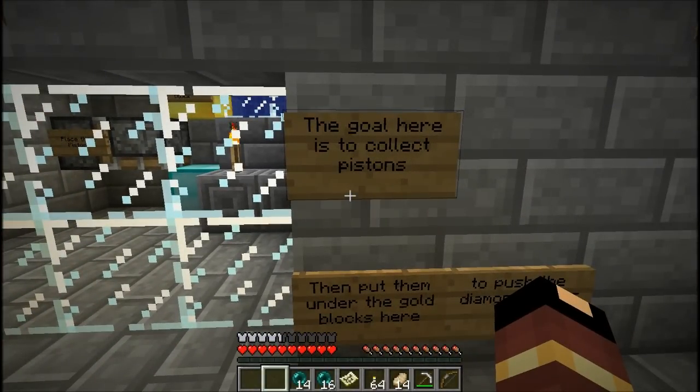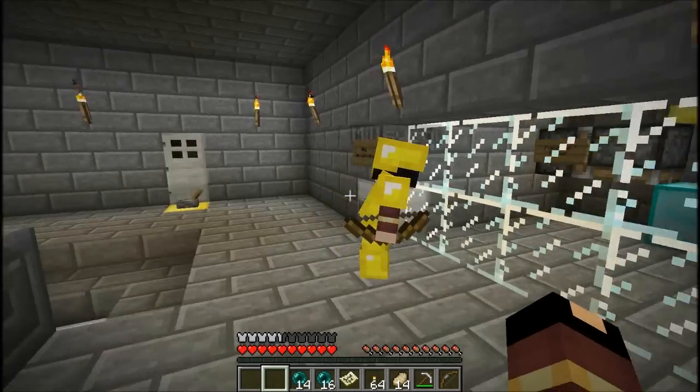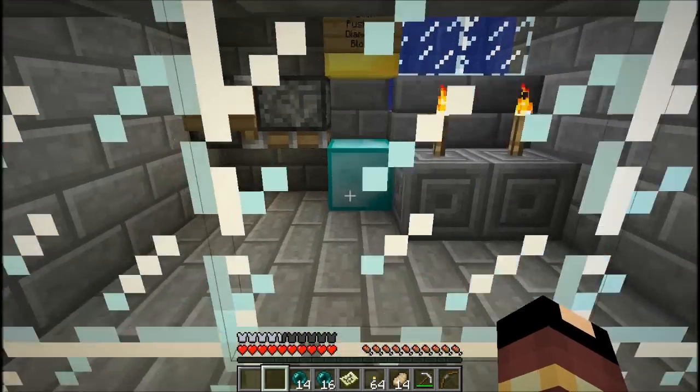The goal here is to collect pistons, then put them under the gold blocks here to push the diamond blocks down. Right. View demonstration. Ooh, there's a demo? Yeah.